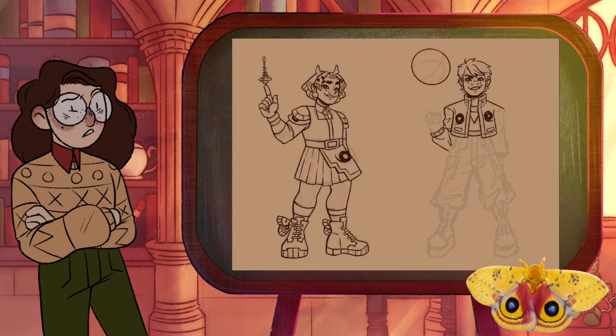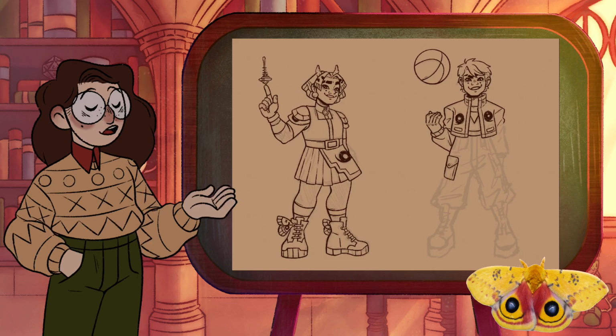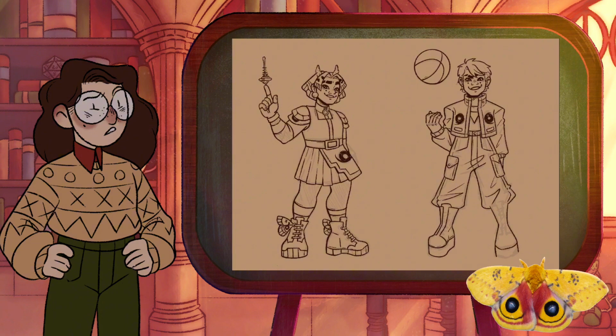I kept trying to experiment with different styles, but god did it take way too long to settle on what I liked. MacLeod's main shape is squares since she's a stubborn and loyal type, but with some subtle triangles in her civilian design to make her feel a little bit more intimidating. Her magical girl form is a little bit more curved and soft by comparison. She's got this cropped, I want to call it a bomber jacket, but I'm actually not sure what the distinction is, which I gave exaggerated shoulder pads.